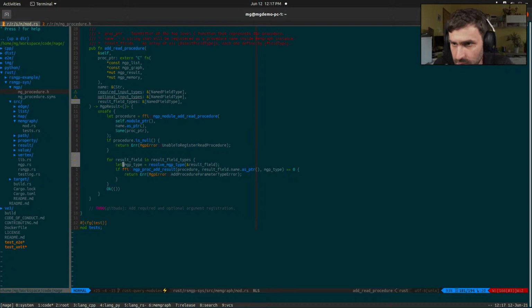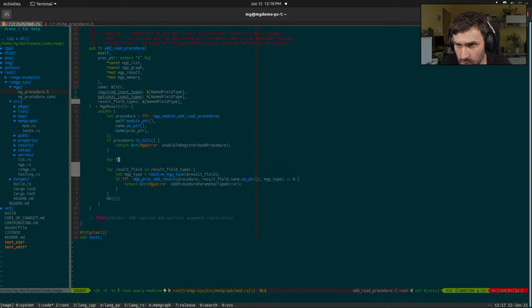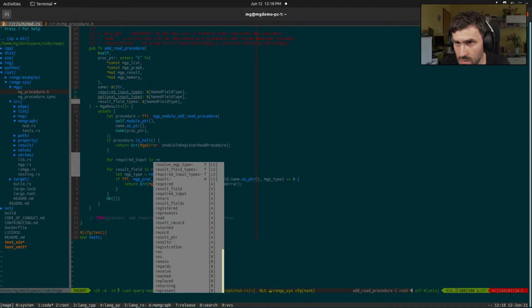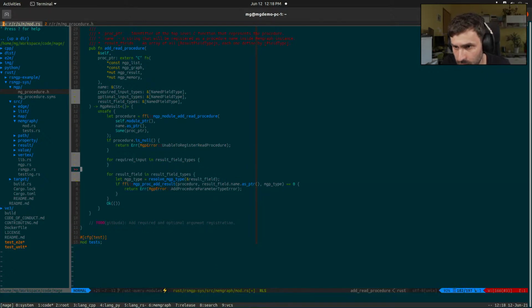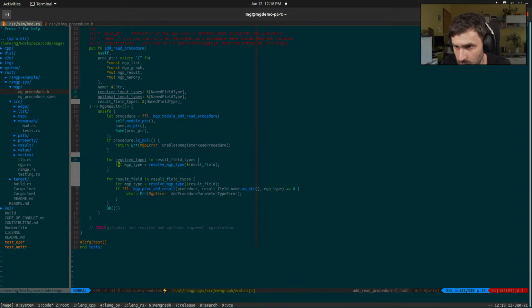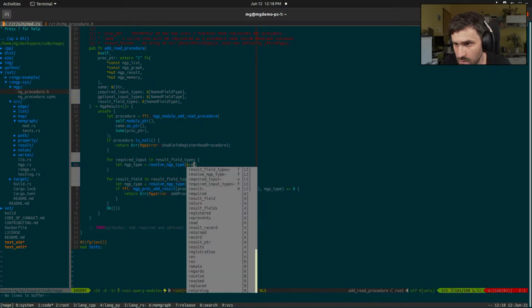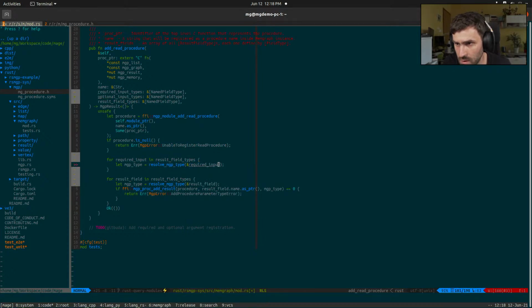That's great, but we have to do the same for required input types and optional types. So for required input in required input types, yeah, we need that MGP type.